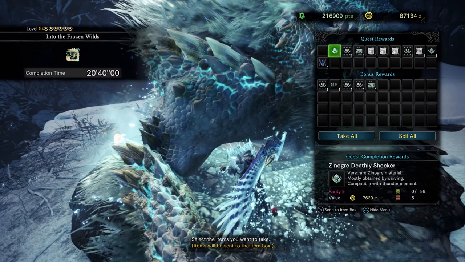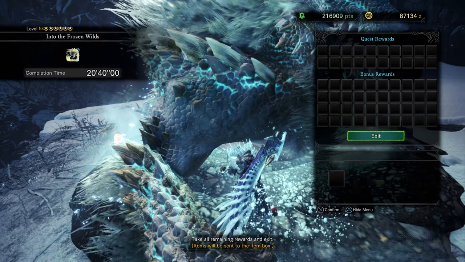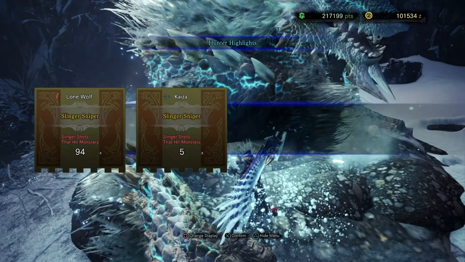So, aside from the good Zenogre parts, we get a Binok Warrior symbol. Mm-hmm. I got 4 of them. How many did you get? I got 1. Are you serious? Yeah, I got mostly his heart claws. Oh. So did I. Yeah. That wasn't that bad. That was fun. Yeah, it kind of was.